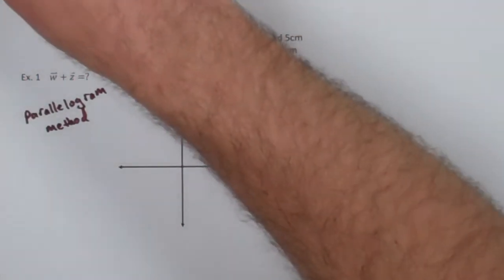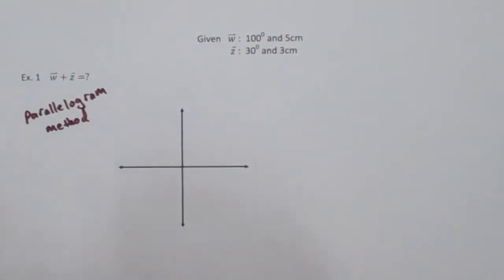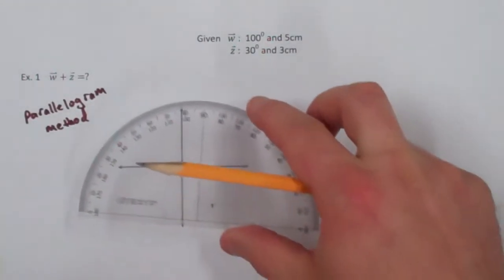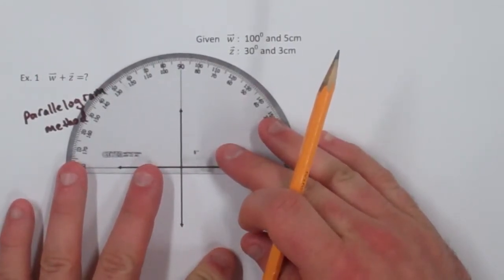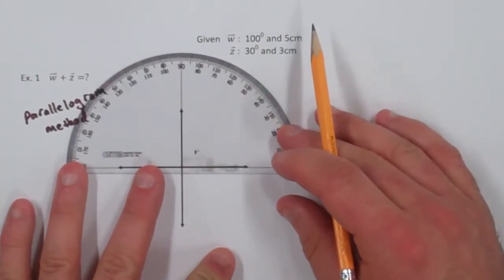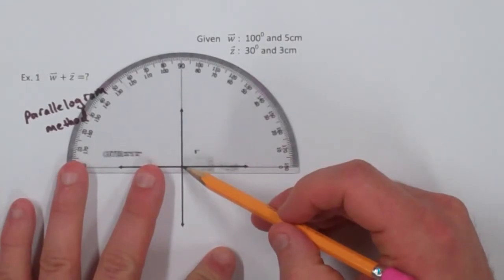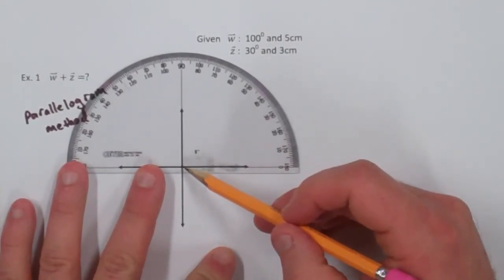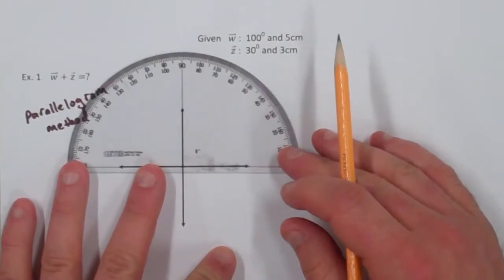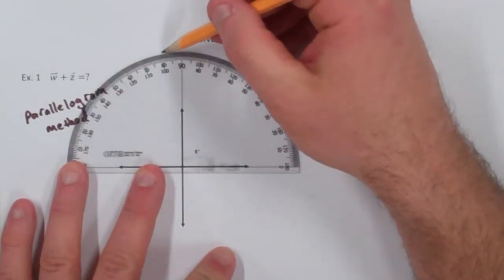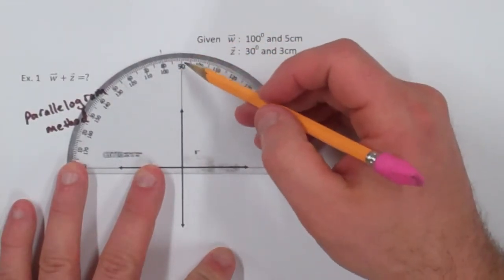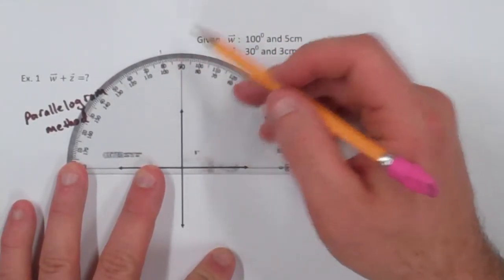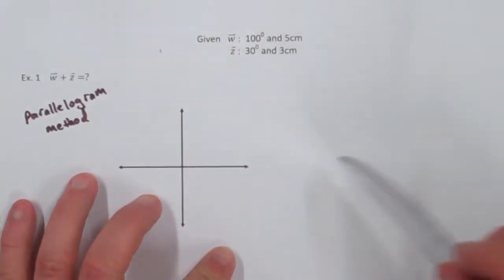What you need to do first is get the degree measure down. When we start here in standard position, remember the standard position of an angle has the initial point at the origin, and the initial side on the positive x-axis. So we can make a little mark, maybe out here, and that's going to be 100 degrees. Keep in mind that we're bigger than 90. We need to go to 100 degrees over here.